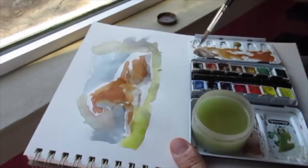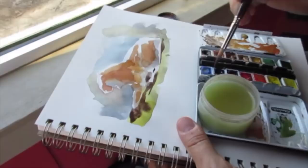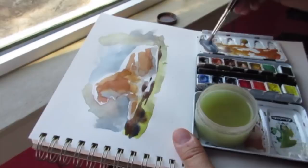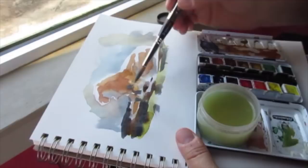I'm going to block in the occlusion on the bottom of the tiger, because I can see he's starting to get ready to move again — and in fact he did. He got up and started pacing around, but luckily he went back and laid back down, though in a different position. I managed to mass in the body and the middle section enough that I could work on the head, which I really struggled with.